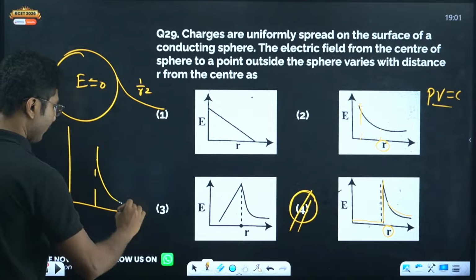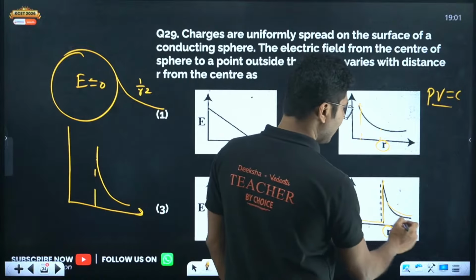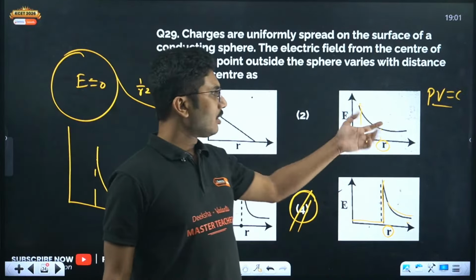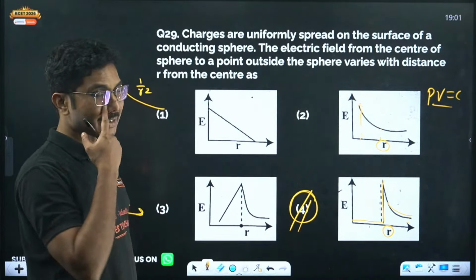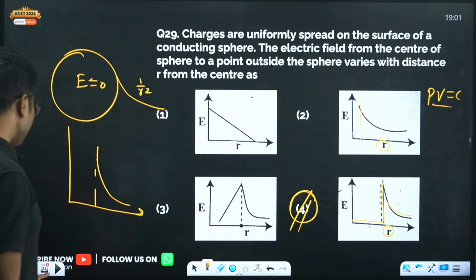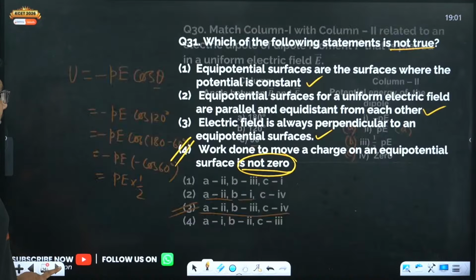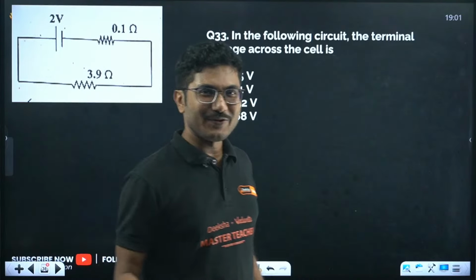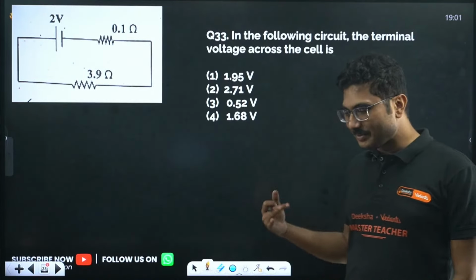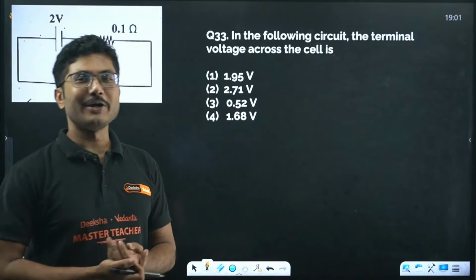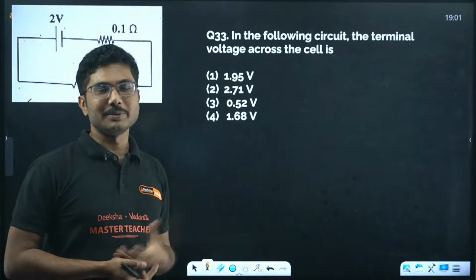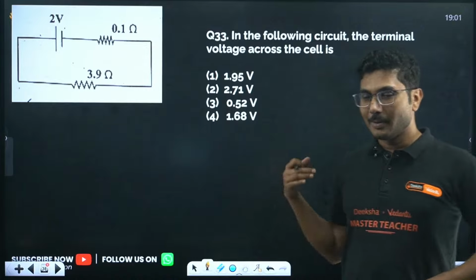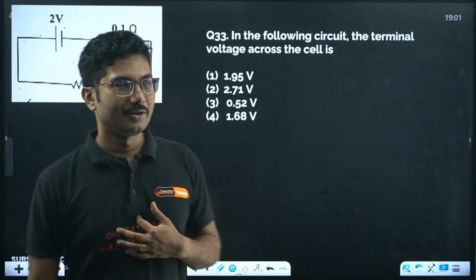It will start and it will fall very steep. The falling is very steep compared to this point. This one is for potential. This is simply a random graph. Similar pattern is given, but this graph is not correct, because the demarcation of radius is not given. But good catch. If you answered it wrong, maybe next time if you see a similar option, you can raise a dispute saying that this is also possible here. Even though mathematically it is wrong, your objection will not be sustainable, but visually you can say that it is not clear in the visual.